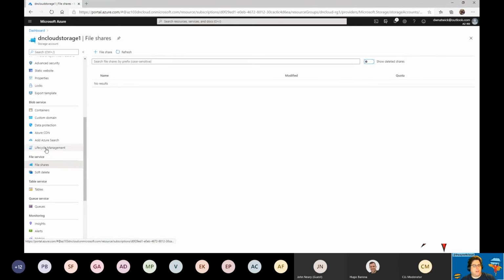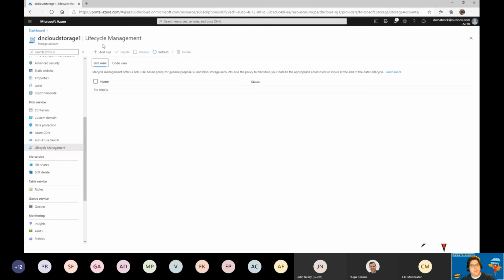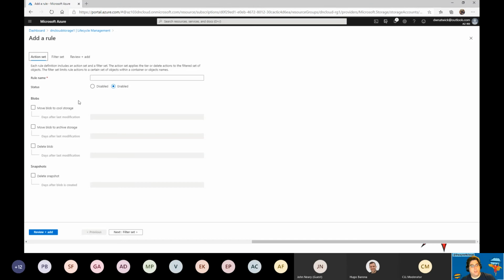And then lifecycle management is within your blob storage account, and here is where you can create an automated retention system within your containers and within your object storage very easily by just creating a rule name.